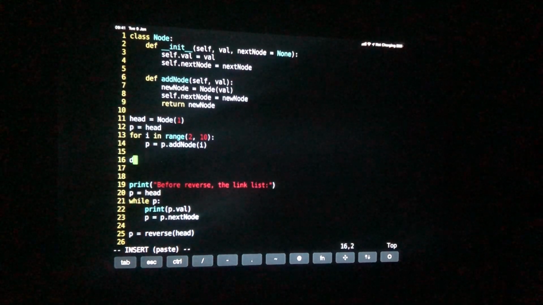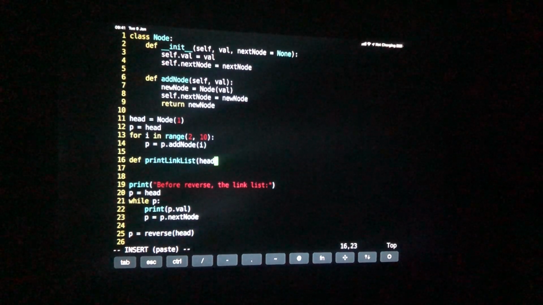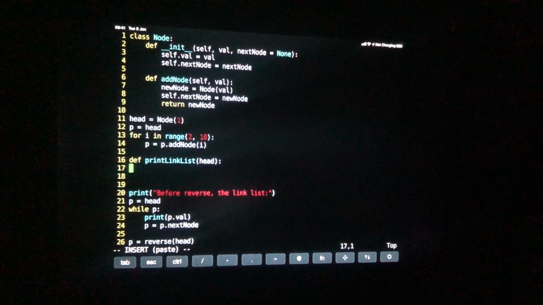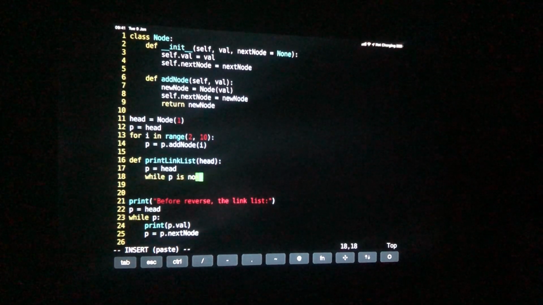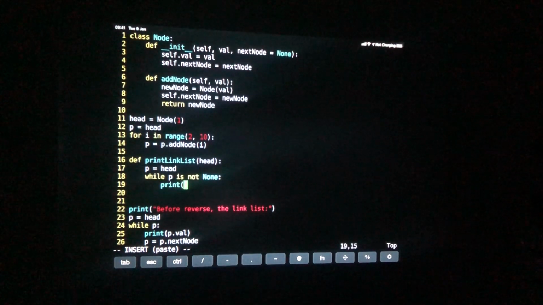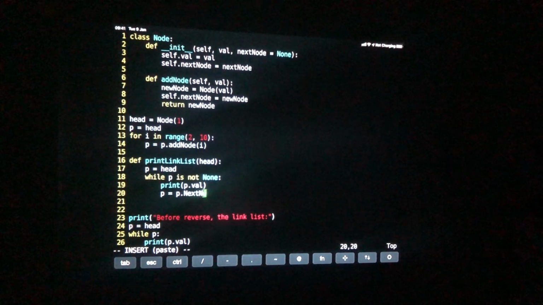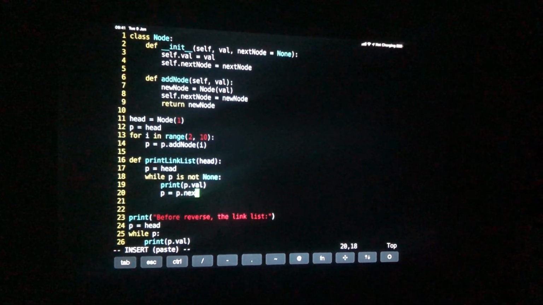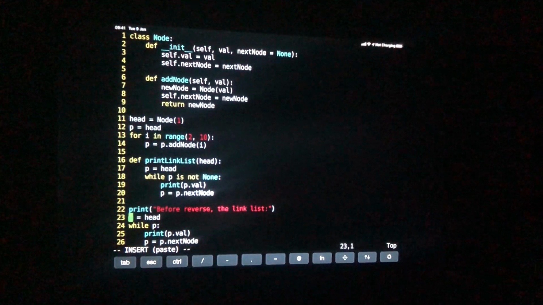Define print linked list head. p equals head. While p is not none, print p dot value, p equals p dot next. That's it.